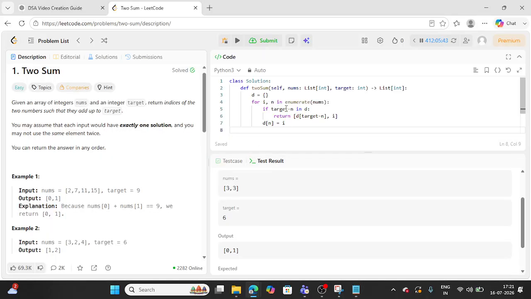Next, target minus n is 4. 4 is there, yes.